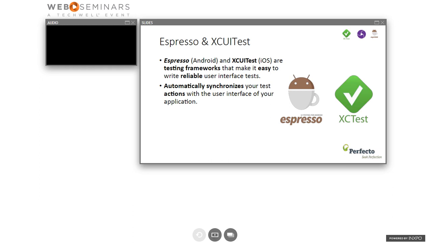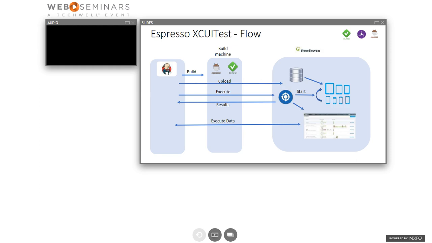And if we go down, I would like for a second to explain the differences between the way that XCUITest and Espresso work and the way Appium works. So let's start to talk a little bit about how Espresso and XCUITest work. We'll start in the left area of this slide. We have the build machine. The build machine takes the code of the application and generates an APK file or IPA file, an application. When we are talking about Espresso and XCUITest, it actually generates two files. One is the APK of the application, but also an APK or IPA of the test itself. So the way that it works, after the build, we upload both of the files directly to a repository.